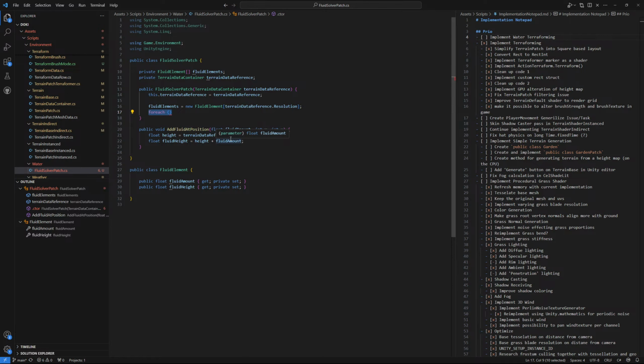So we're gonna do terrain data reference dot data. Now it's good that we have it.